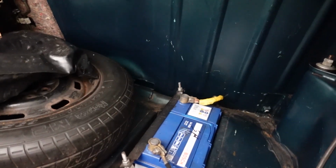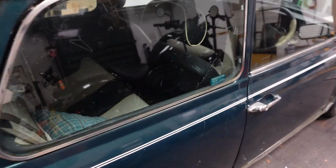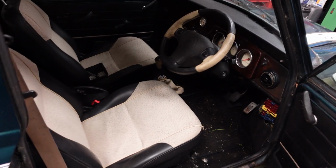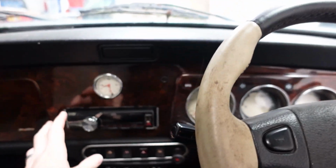So we've got a bit of footwell. It's a new battery, but it's flat, so we're probably going to put that on charge. Never really had a Mini before, so I don't really know what I'm looking for, good or bad. But I thought the interior looked pretty nice. Again, never really owned a Mini, so I didn't really know what to look for or to expect. But nice little bit of worn up.